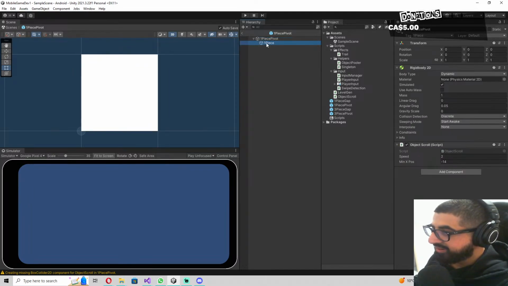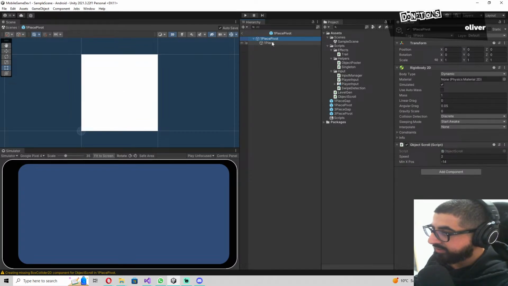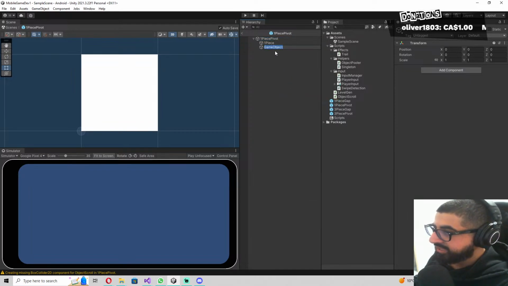One piece pivot can kind of create an empty game object, or hold on, can I move it out?